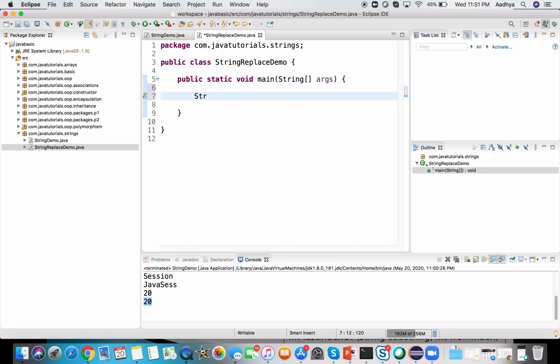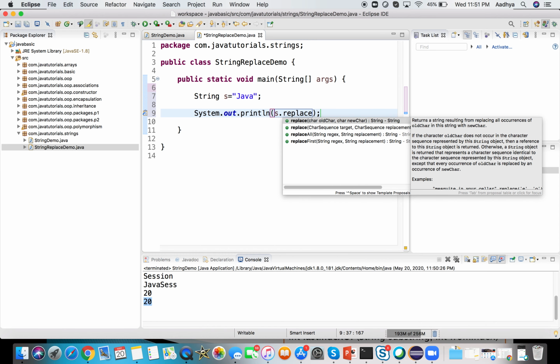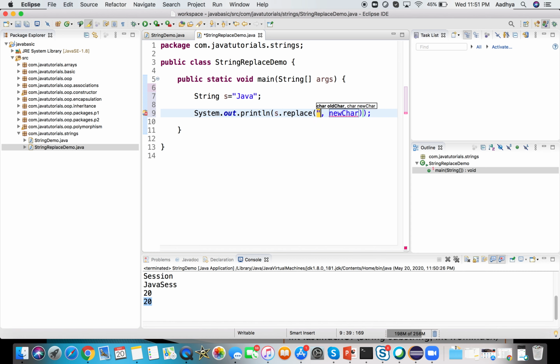String s equals Java. So I can say system.out.println s dot replace. I can give a character or I can give a string here, a character sequence.